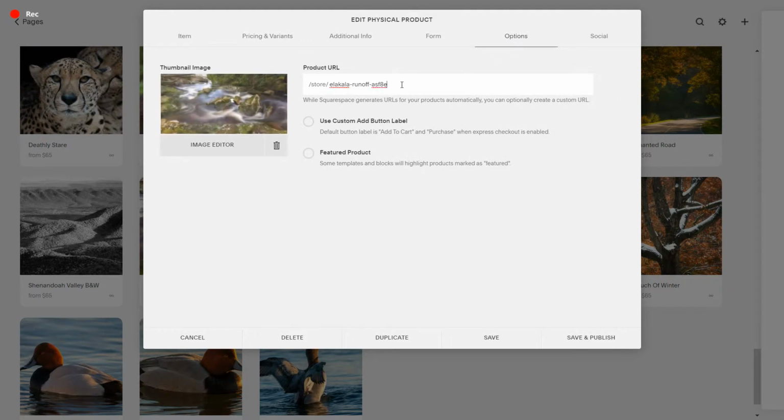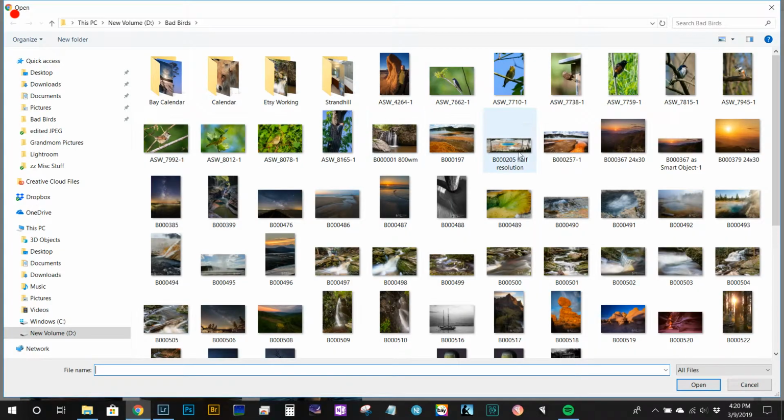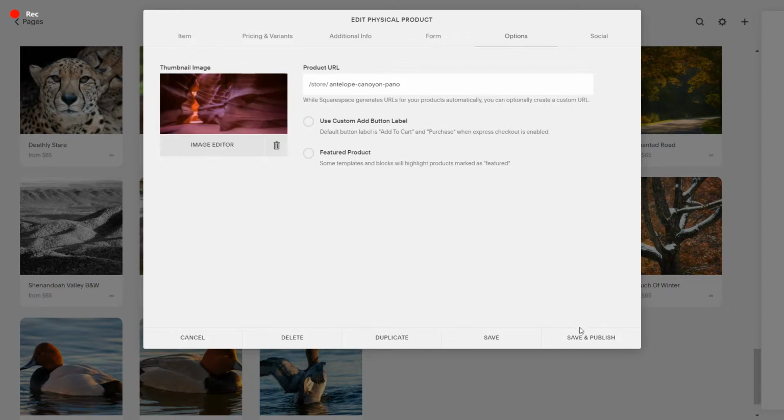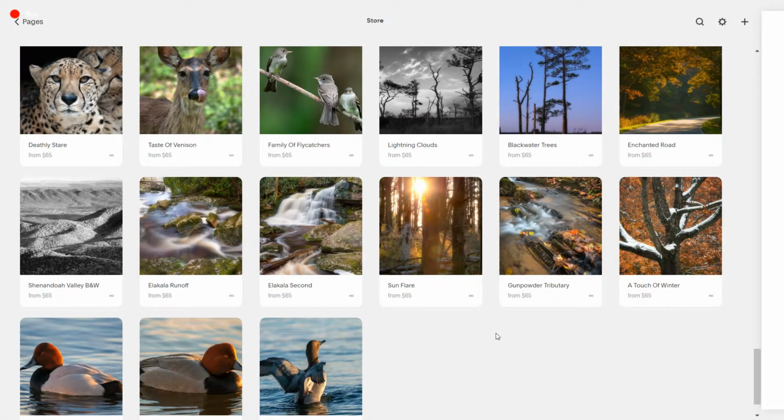Now we go to options. We're going to change the product URL to Antelope Canyon Pano. And we're going to change our thumbnail image. Save and publish. Now it doesn't show up right away.